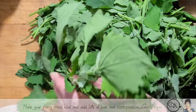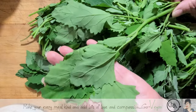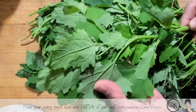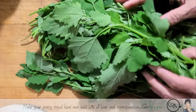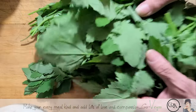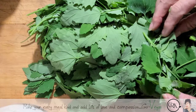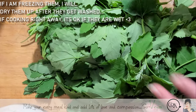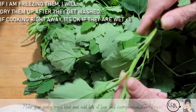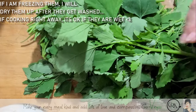This, if anybody recognizes it, it's called lamb's quarter. This tastes just like spinach. You cook it up just like spinach. Now, I'm going to give it a good wash, and then I'm going to just make sure it dries up on its own, so I'll put it on paper, and then I'm going to take these, make bundles, and I am going to freeze it. And then, because I took just the tops of the plants, even the little stems are edible. You could cook the whole thing, because I did take only the tops of these.